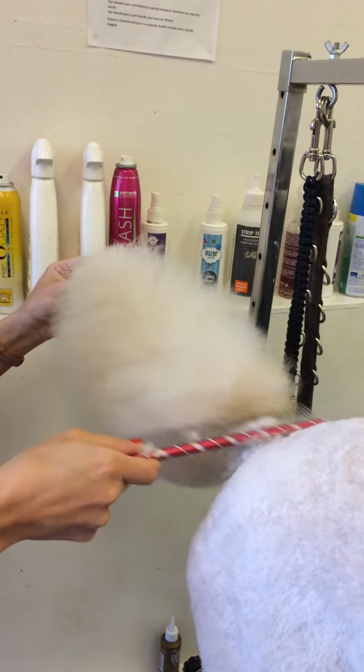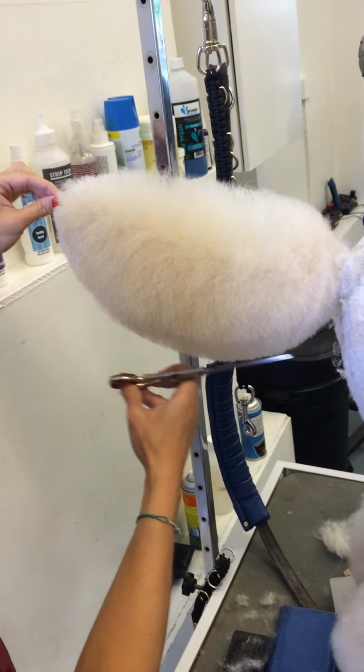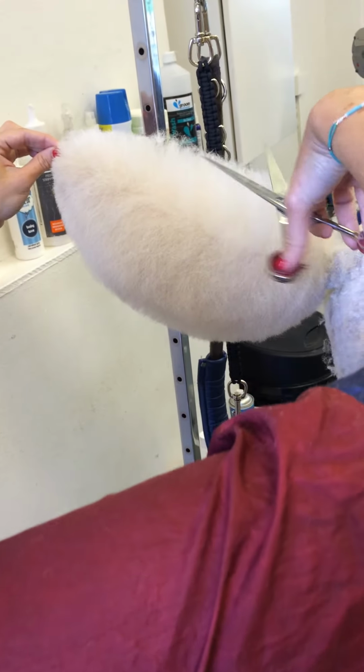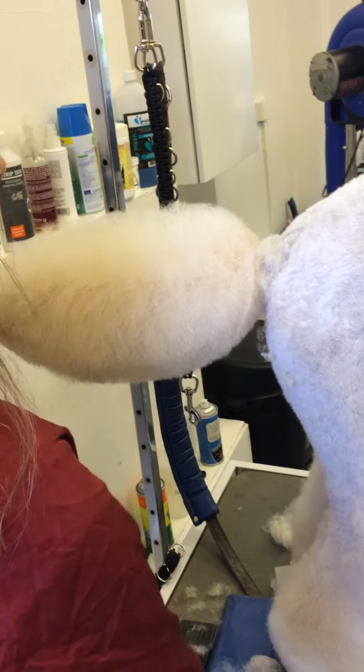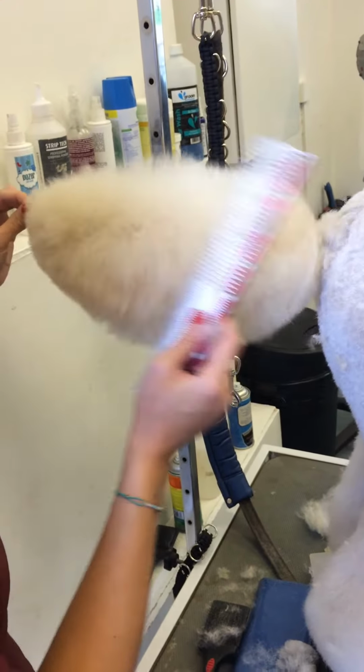Using your scissors, just lightly, it's just taking off the mess, the hair that's making it look untidy. Underneath, he's got a really good shape. Back, going around. There we go. And then I'm just going to go around the other side. Easily. Lovely. And very well done.